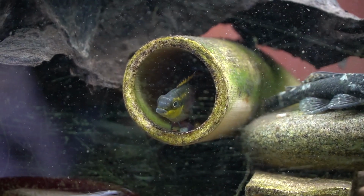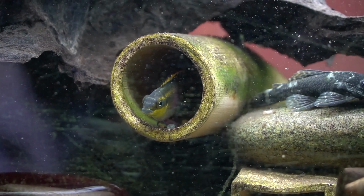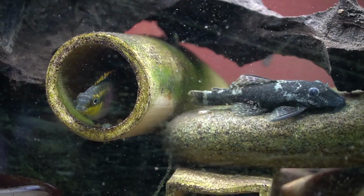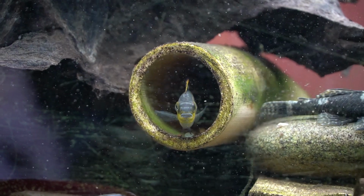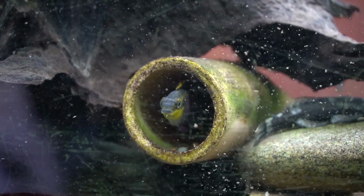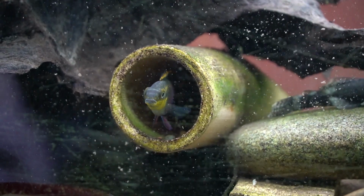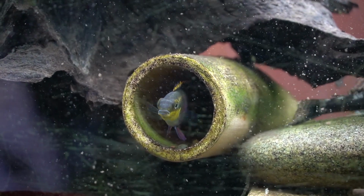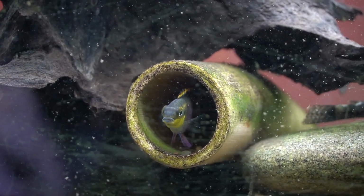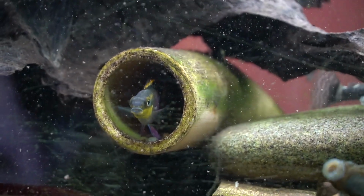And next, I wanted to just show you a peek at a pair of my common cribs. These are Pelvicachromis, and I have them in my blacktail killer tank with my high pancistris contradens and a bunch of ancistris. And they have recently been showing a lot of breeding behavior. And I don't generally pull these eggs or fry to raise because this is a really common dwarf cichlid. But I just put them in this tank to see what would happen. And if they raise fry, I'd be happy to have some. So I'll be sure to keep you updated on that as well.